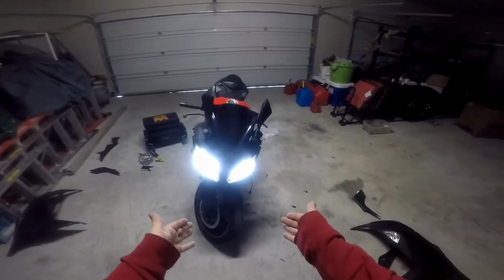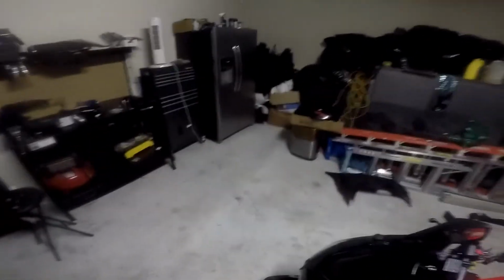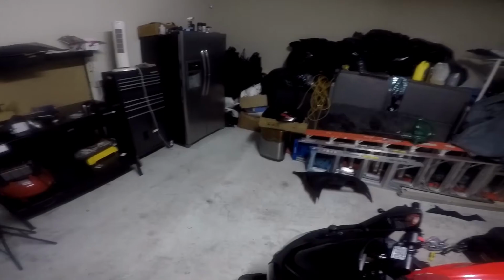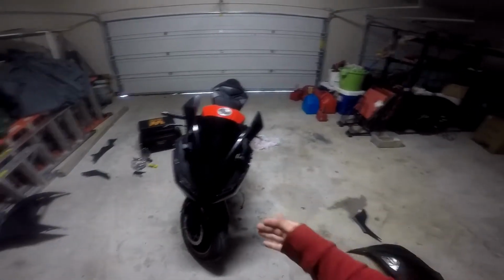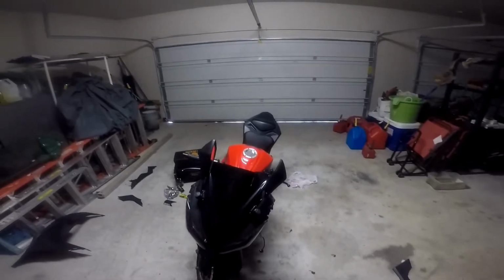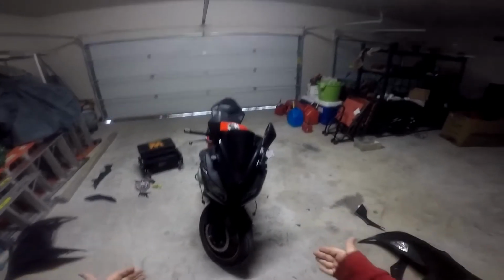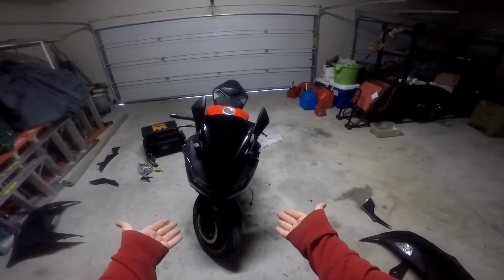I know these bulbs are not LEDs. Mostly all the LEDs that I looked at on Amazon have fans on them, and then you have to mess with the dust cover to put that fan on. They make other ones too, but LED bulbs like that are overpriced. For these right here on Amazon, they were only $11.95, and that was good.